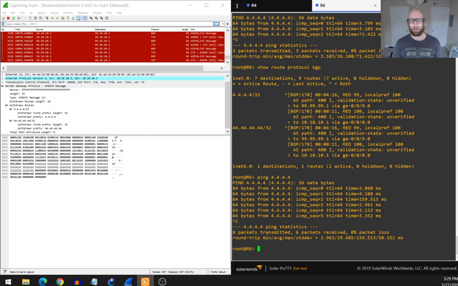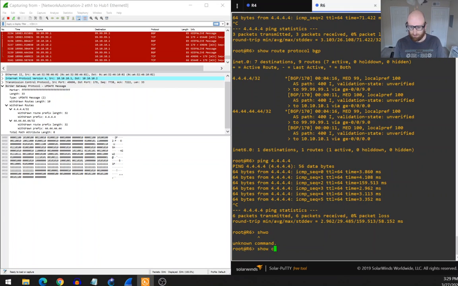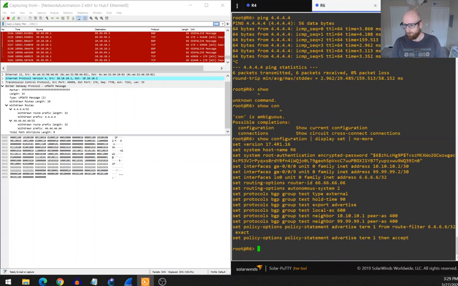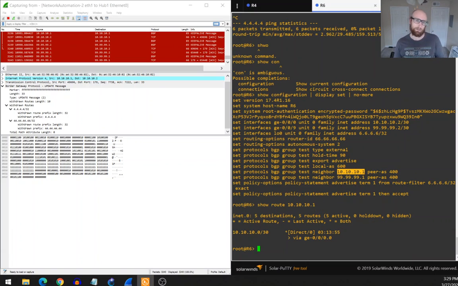When we send our update message, we're sending it to the neighbor address. So the neighbor address is here. If I do a show route on that, the neighbor address is not even a BGP route. It has no concept of the multi-exit discriminator. It's a directly connected route, which is its own kind of route.